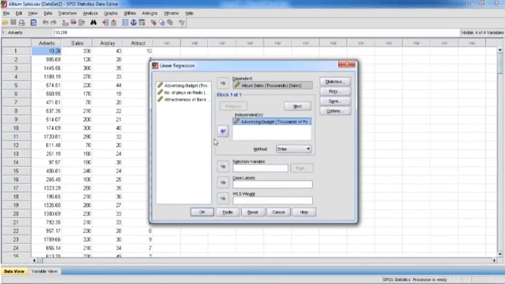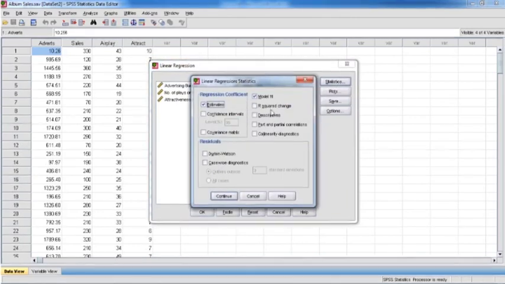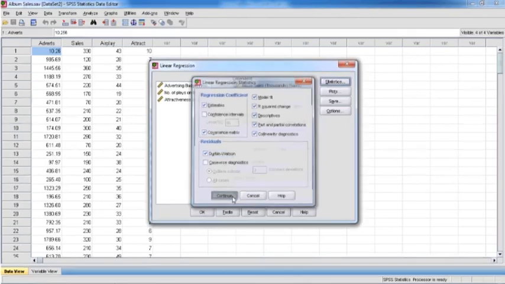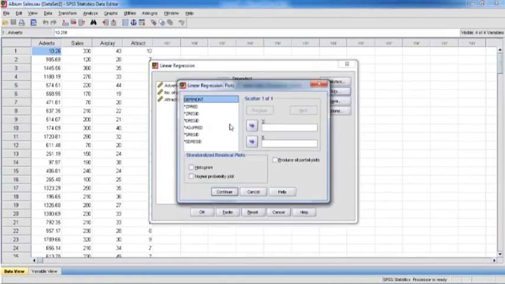So we click on that, and then again we click on statistics, and we click on R squared change, descriptives, partial correlation, covariance matrix, collinearity diagnostics. Then we click on Durbin-Watson test, and we click on continue. Then we have to look at the plotting, and in this case we require histogram, normal probability plot, and we also would like to know about Z predicted and Z residual.